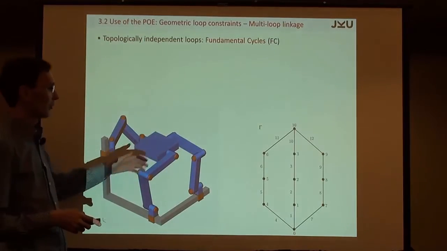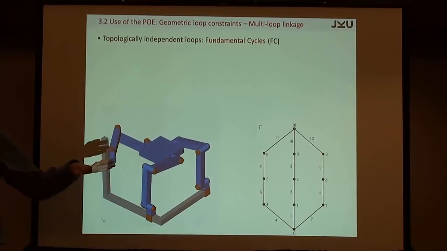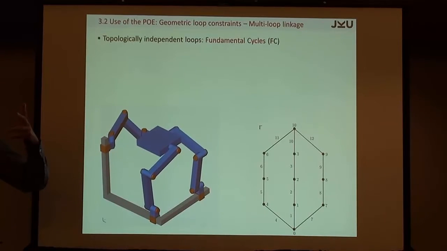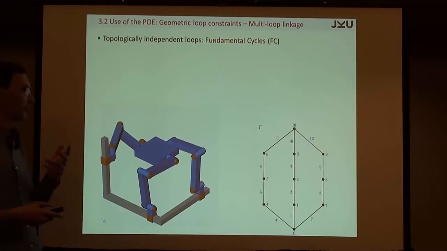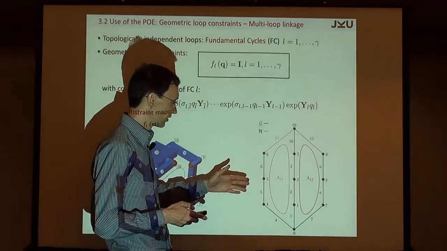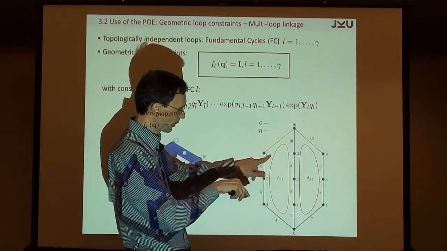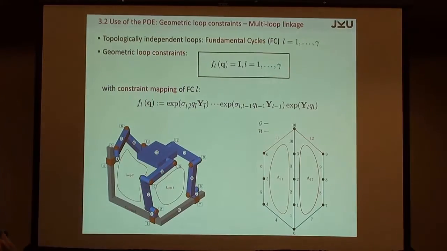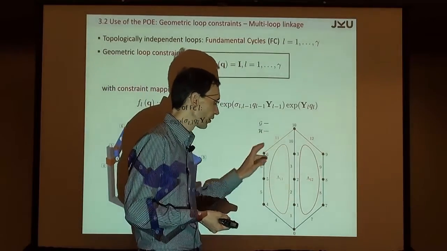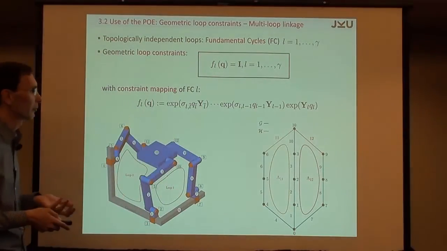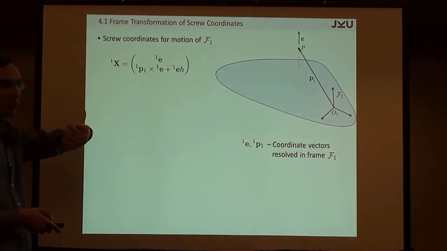The same here, you have this PKM, this parallel kinematic machine. How many loops do we have here? 2 again. 2 or 3? Well, fundamental, 2. Yes, 2. For example, these two, but I can also have the orange one and maybe that one. Anyway, what you have to do is formulate the loop equations for each of these fundamental cycles. So that's one sense. And I guess this was almost it.